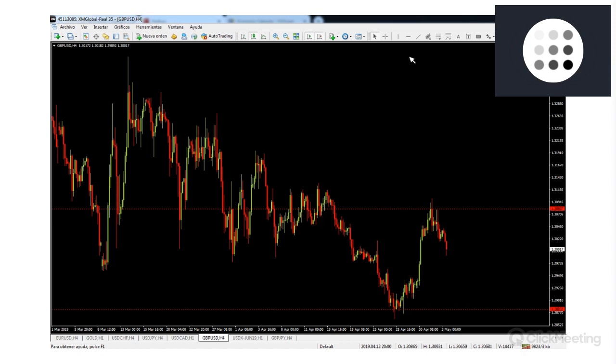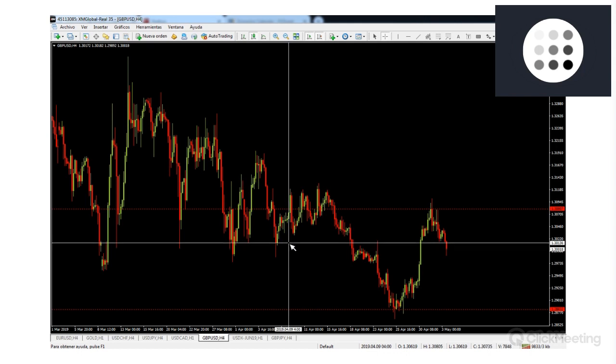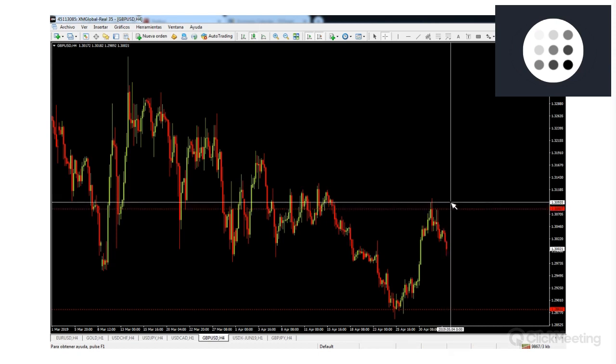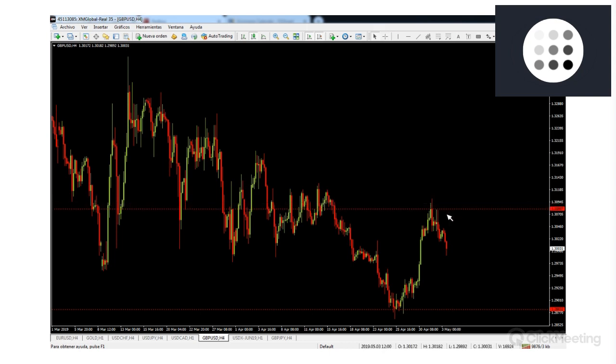But after we broke these lows at around the 130.10, 130.00 level, and we went all the way to the 128.80 level, we started to trade in a very nice and tradable range. So basically, we bounced off the 130.80, 130.90 level, and we are trading down. Right now we are in no man's land on the pound versus the US dollar.